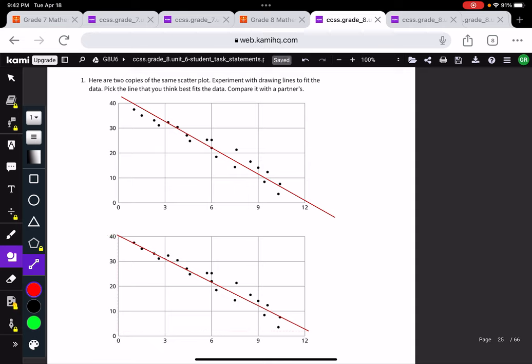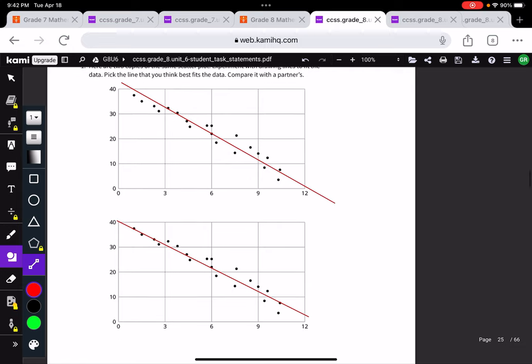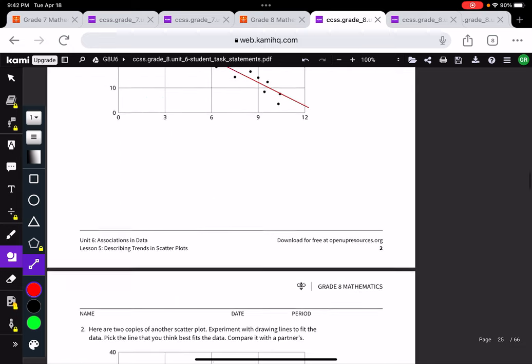I don't know. You can clearly see that my lines aren't identical, but they're kind of close. They're a little bit off, but that's the whole point of this activity: you try drawing a couple lines, and I'm not sure, maybe my second line's a little too low. Maybe it is, maybe it's not. I don't know. Point is you draw a couple lines and you see that's easier said than done, but we can draw an association between all this data.